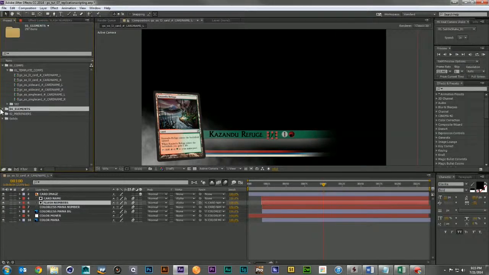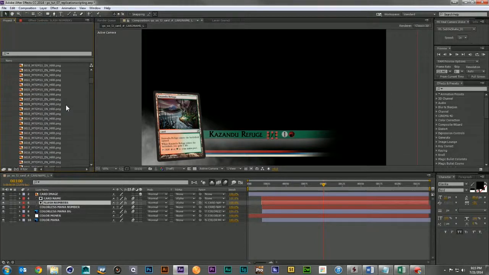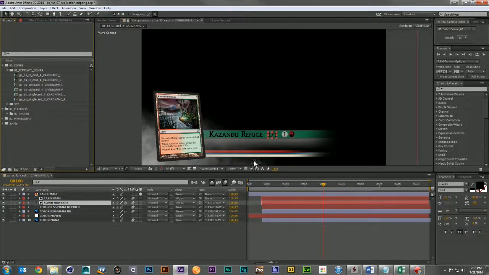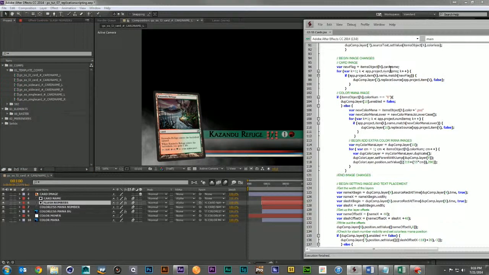And those card names are all just image files that I've imported into After Effects. I have one for every card, and here we can see the ones for 1 through 10. So it's going to look for that name of the card and try to match it.